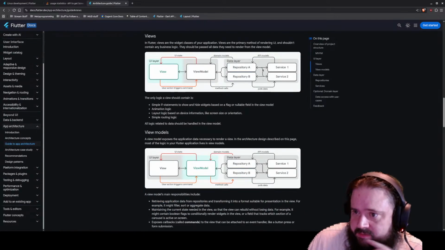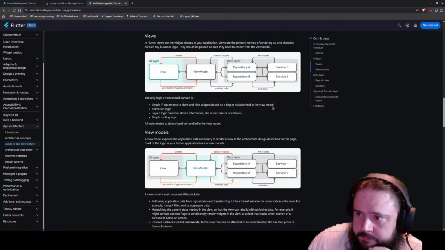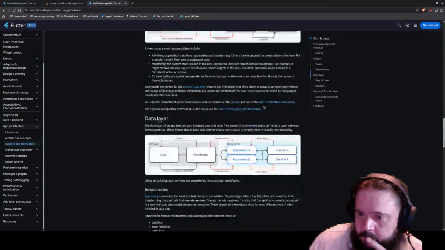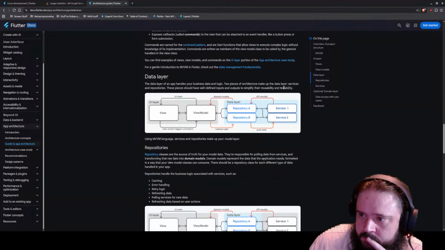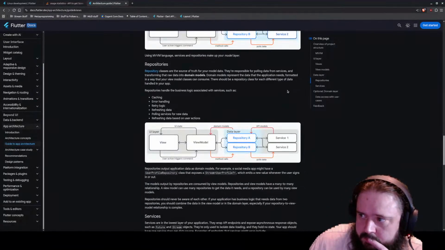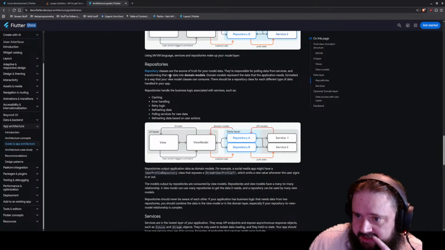View is UI stuff. That makes sense to me. And I'm absolutely certain that this is probably a skill issue, but, well, mostly certain.